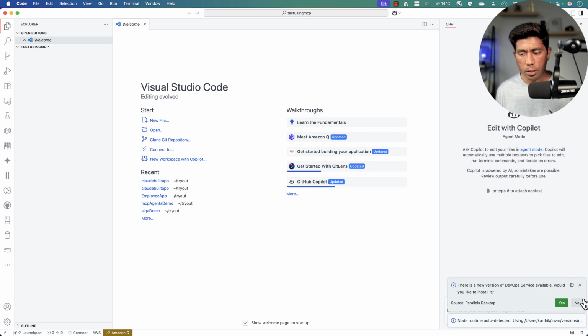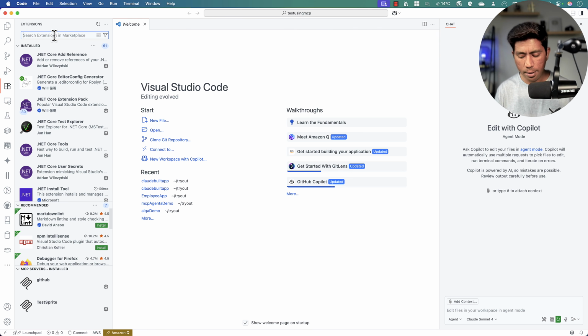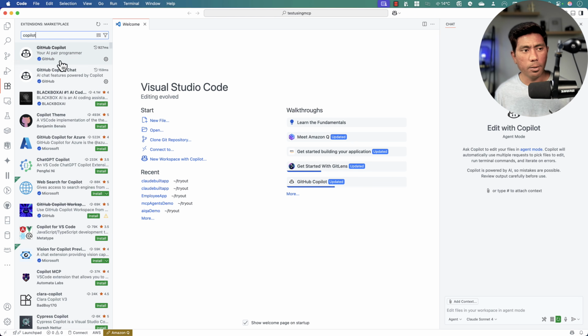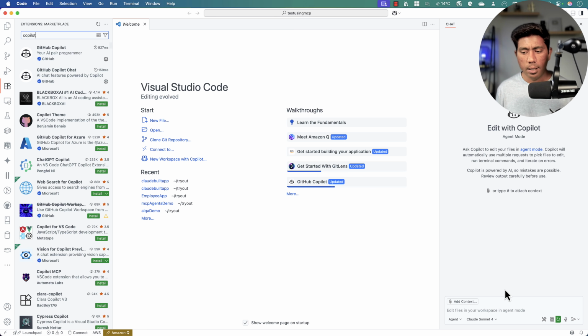You can also notice that I have got the Copilot chat here, and it's in agent mode. So make sure that you install this extension. If you have not, I highly recommend you install it. Not just recommend, you need it for this video to follow along. You need to have GitHub Copilot and the GitHub Copilot chat. This is free, and you can install it as you can see here. The moment you install it, it's going to appear in your Visual Studio Code.